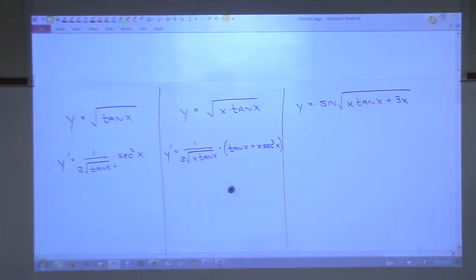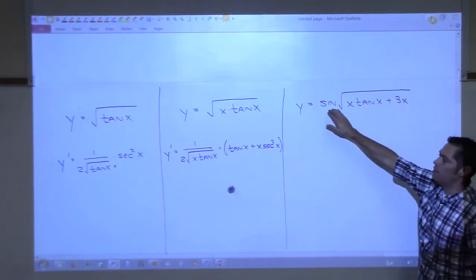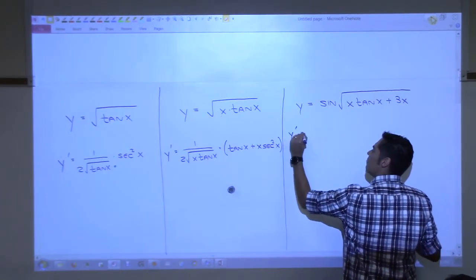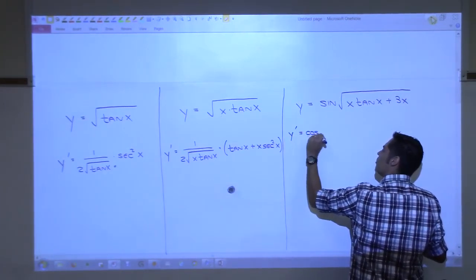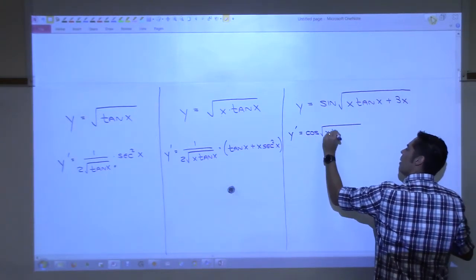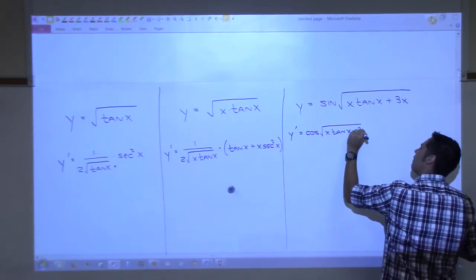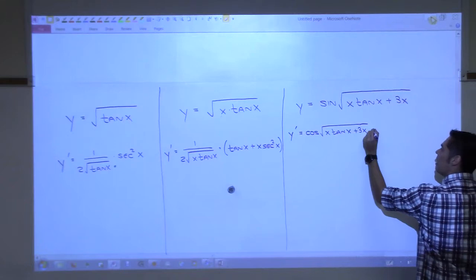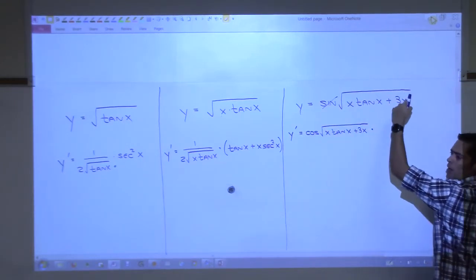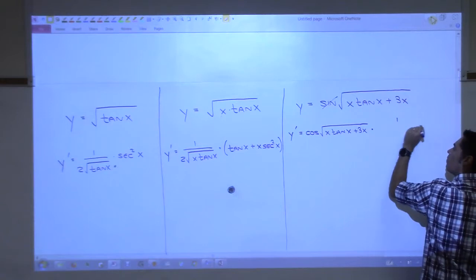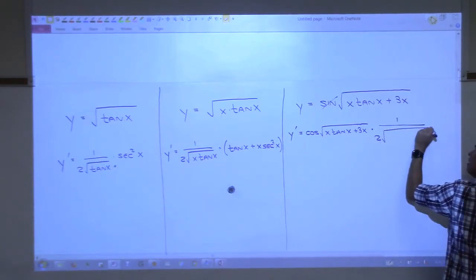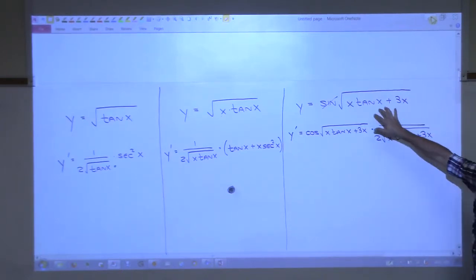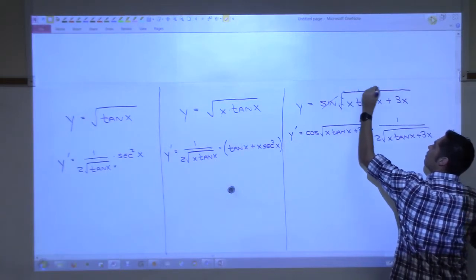This one, you have an additional element that there's a sine in front of all of the root, so you have to start with that. So we start this derivative. You have to take derivative of sine of something, which is cosine of that whole entire ugly thing. Okay, so that takes care of the outer function sine. Now I say times the square root part. Derivative of that is 1 over 2 square roots of x tan x plus 3x. So I still have not taken derivative of what's in here. So now I'm done with the root part.